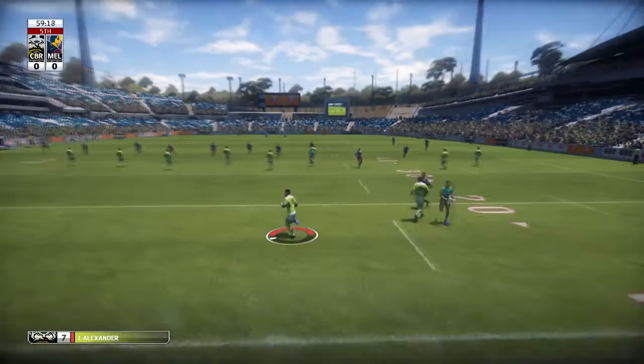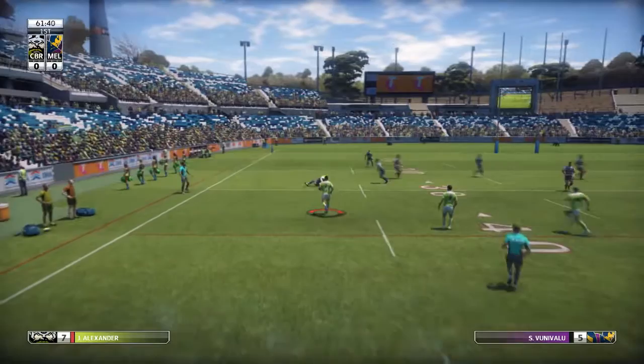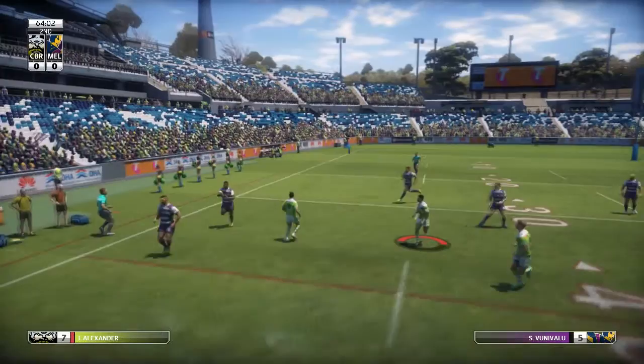There's the punt. They're sprinting to get to the ball. Dicey stuff. Vinovalu. A little careful with that bouncing ball. Wrapped up by that tackle. First tackle. Fogle. Last tackle. And that is tackle number two. The defence stretched in. Vinovalu. Super tackle straight over the sideline.